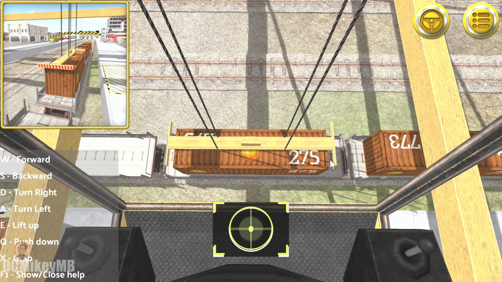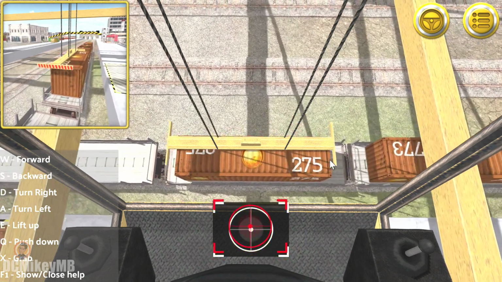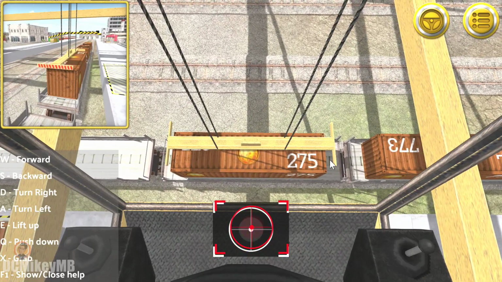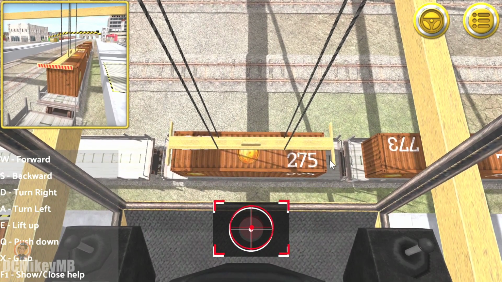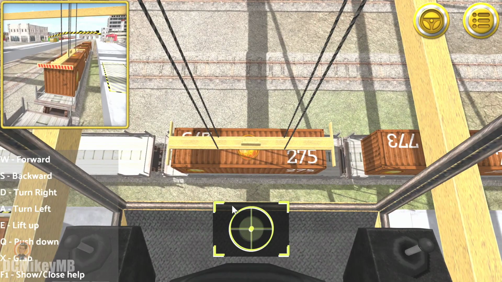So the controls are fairly easy. WASD moves your crane backwards, forwards, side to side, and then the Q and E keys will move the crane up and down. Once it goes in the green here, this is sort of your targeting interface.